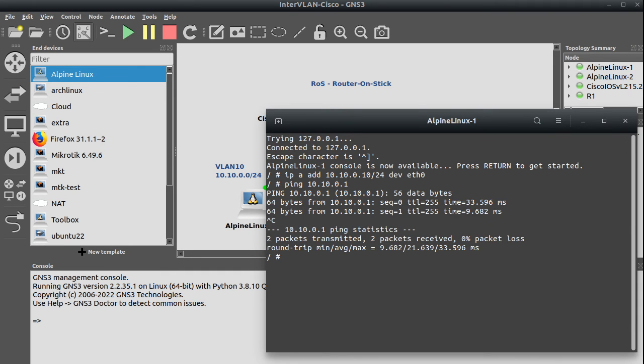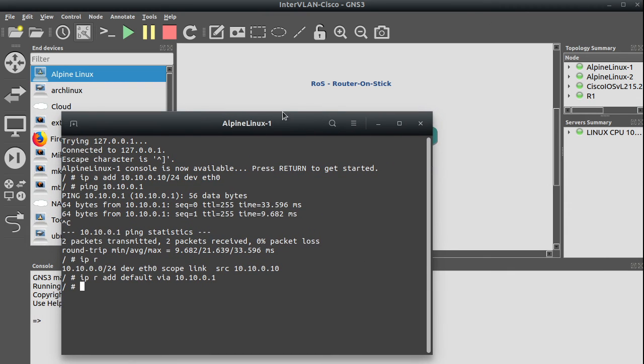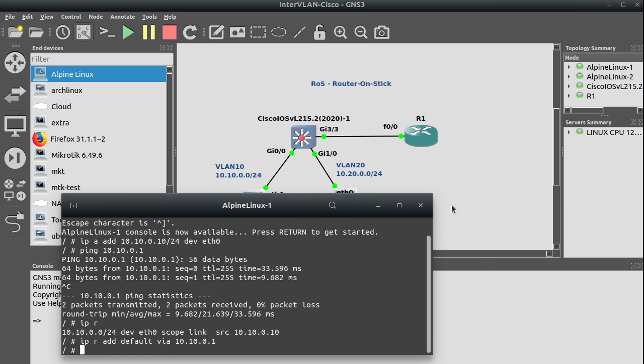Yeah, the router is answering. So now we have to add a default route. If we issue the command ip r, there's no default route, and we should add a default route. ip r add default via 10.10.0.1, which is the default route. Okay. So the Alpine Linux 1 seems to be okay.